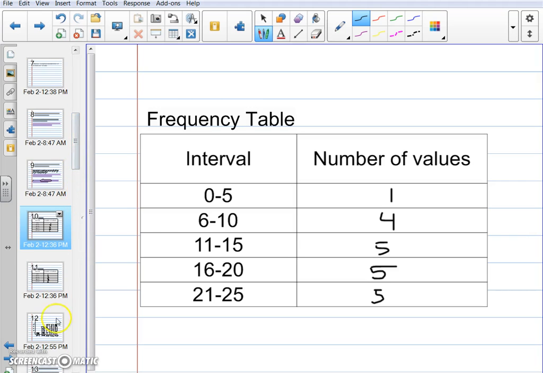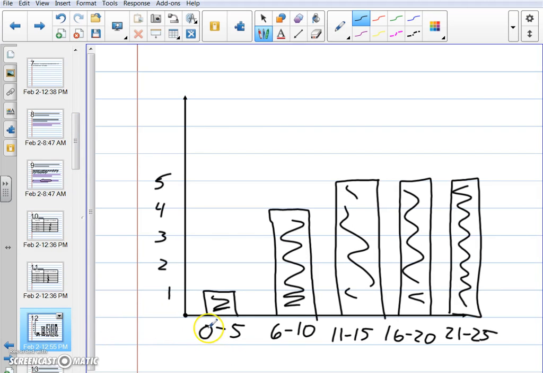Now here's how it's supposed to look as a graphical representation. I'm going to keep the same intervals that I had on my table: 0 to 5, 6 to 10, 11 to 15, 16 to 20, 21 to 25. Now, this right here is a bar graph, a histogram. This basically represents the number of times that one of these numbers appears in my list. According to the table, I only had one number between 0 and 5, and that was a 4. So I'm only going to make my bar go all the way to 1.